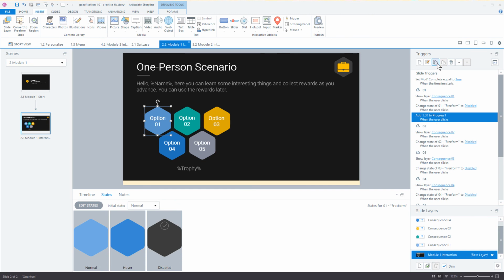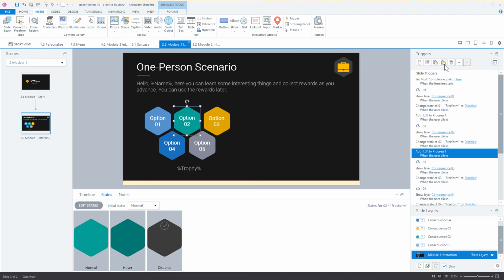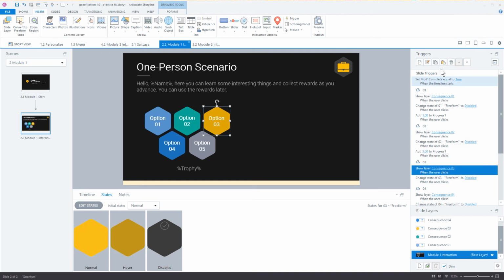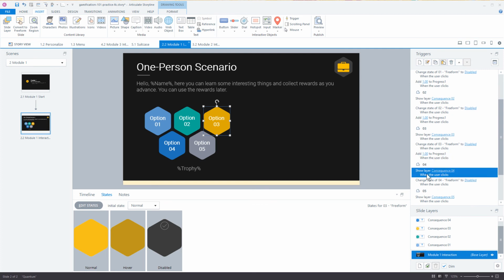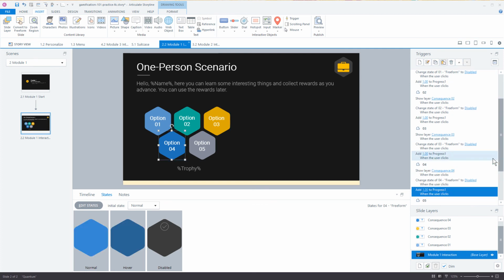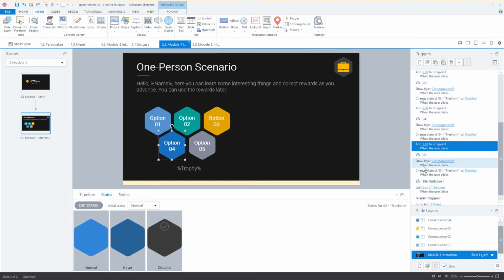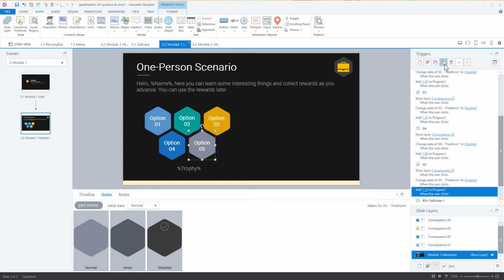So I'm going to copy this. And let's see if I can paste it in here. So you can see I can come into those sections and paste them in there. And paste it. And the fifth one. Let's paste it. So if we look at it, we're going to show layer, change the state, and we're going to add one to progress meter.